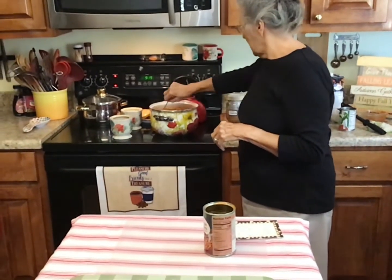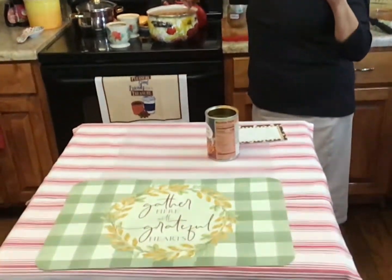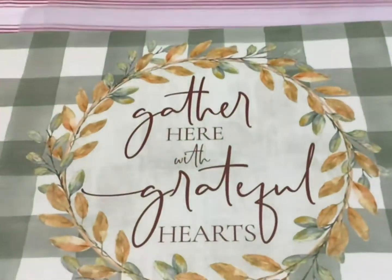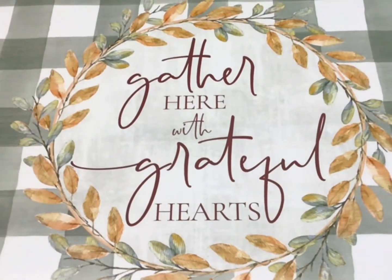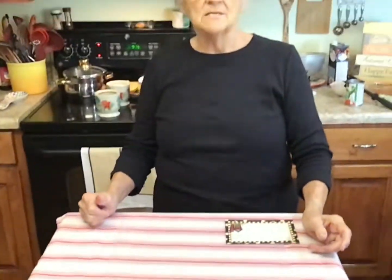This is how I make my taco soup. Well, all those cans of food found their way into your pot, didn't they? Yes. This is the way I'm making my taco soup today. Now, if I make it next week, it won't be exactly the same, but I have a recipe that I go by. Like this one doesn't have corn in it. Well, I had corn in the refrigerator, and I love black beans and corn together.